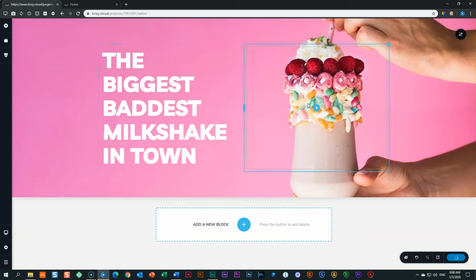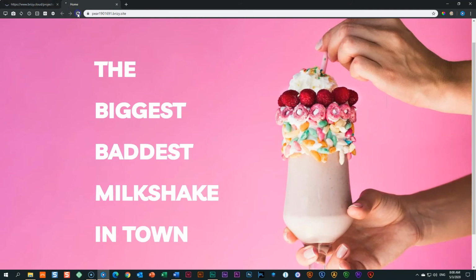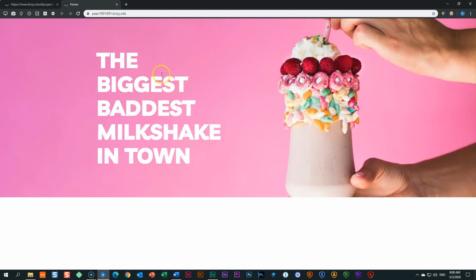If we save this, Control S, Command S, go to the front and refresh here, you will notice there's nothing on the right. Let's just wait for it to refresh. Nothing on the right. There's no content in there. There's only a container here, but you do not see the container. That is how we work with columns.